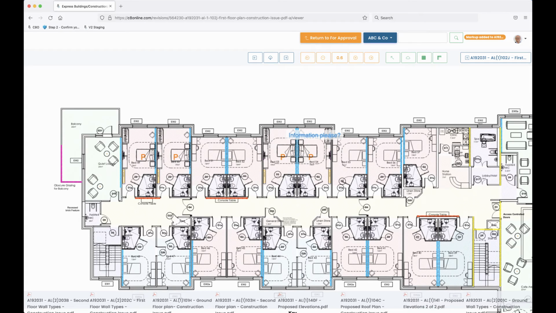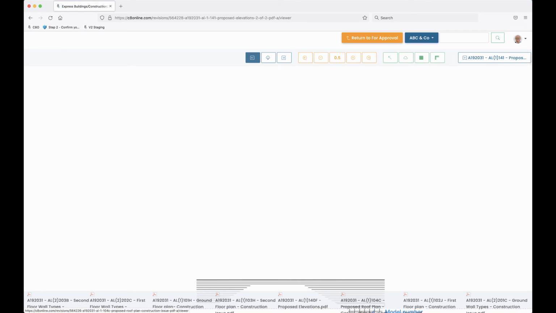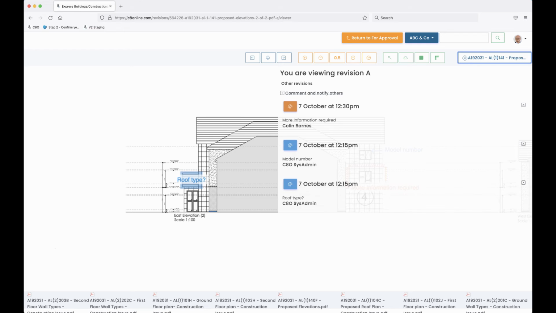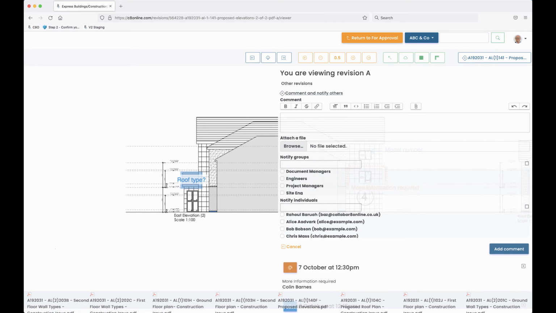One interesting feature that we also have is if I navigate back to my slightly busier drawing, by clicking on the plus sign here we can see a history of all of the notes or annotations, who made them and when they were made, and by clicking here we can open the notification feature, which is the same feature as you have in the rest of Collabor8 Online, and start to add notification emails to people who may be involved in your project.